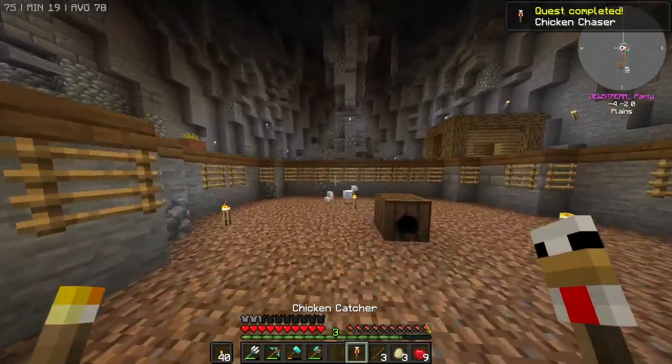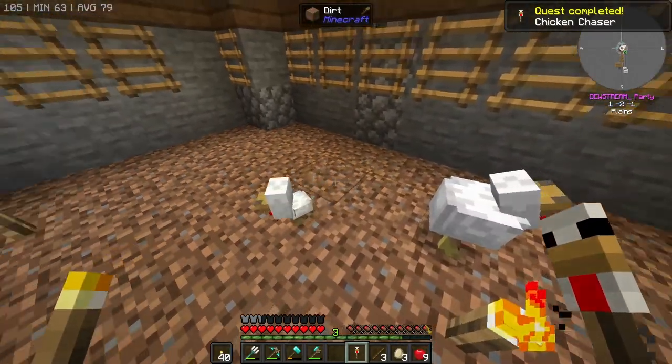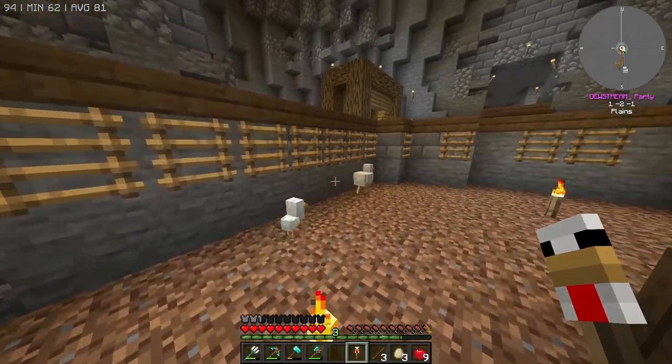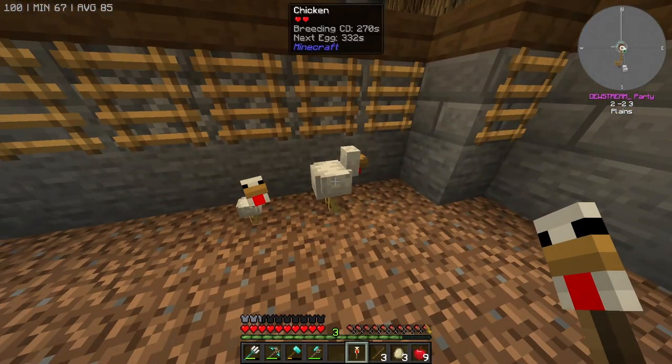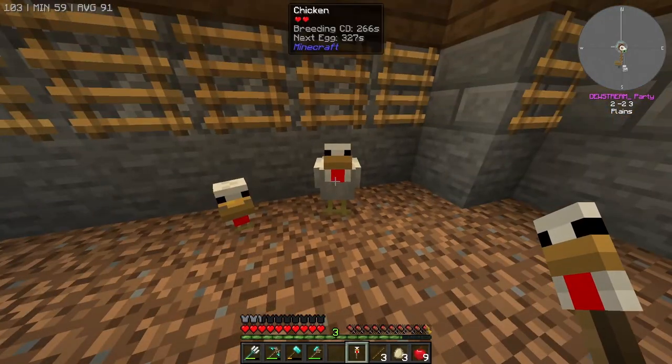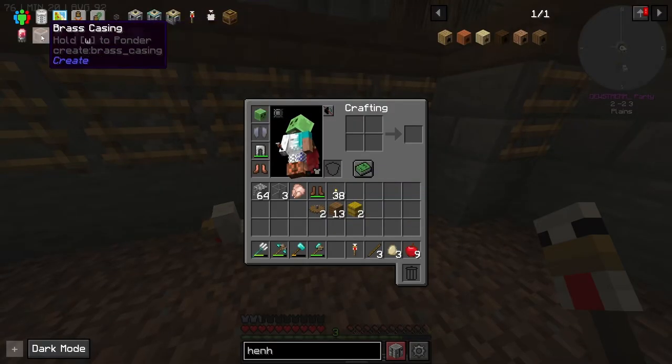While we're down here, we'll pick up a chicken. Sure. Oh God, we're placing torches everywhere. Okay, so I guess it has to be a fully grown chicken. I wasn't too sure. Maybe I shift and do it. Huh, how do you work?